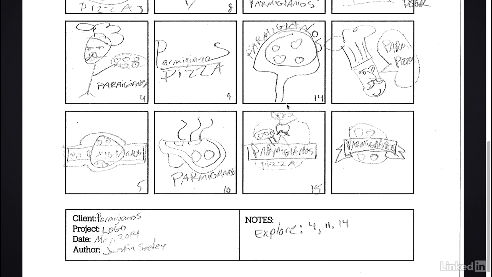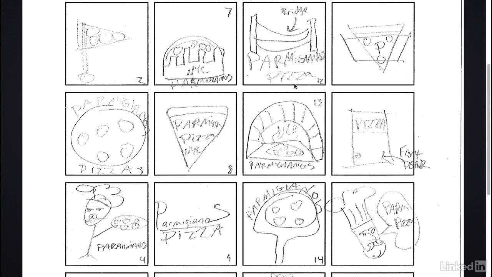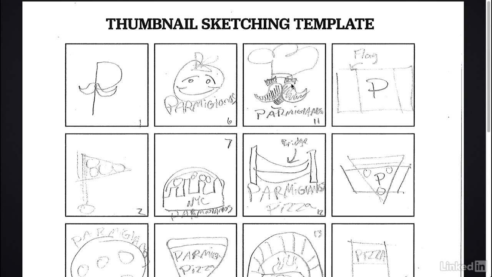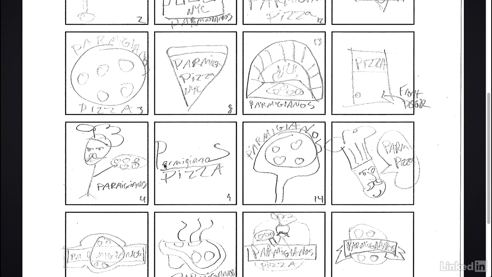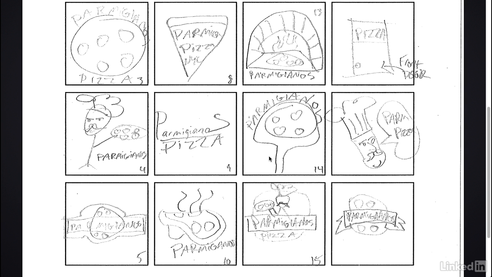And so when I went in and actually started thinking about it, I thought, you know what? Yes, a play on Papa Parmigiano in some way, but only the main characteristics that set him apart from somebody else. So that would be the hat and the mustache. I don't need a mouth and eyes or anything like that. I don't need him holding a pizza. People know it's a pizza place, but I just want that big, stylized look to that.